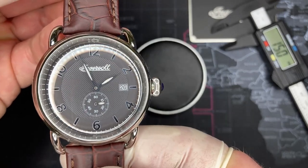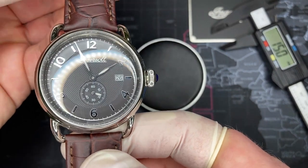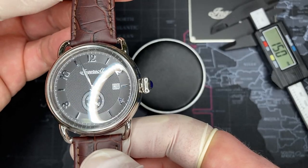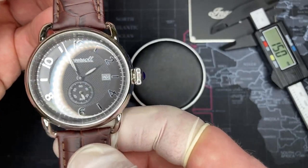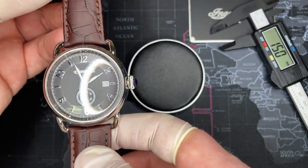I get so excited every time I get one, and I'm having a hard time because I keep collecting them, and I know I need to sell some of them, but I can't bring myself to do it. So, I don't think I'm going to sell this one, but I think I may keep this one, and I think my Wenger is going to have to go.